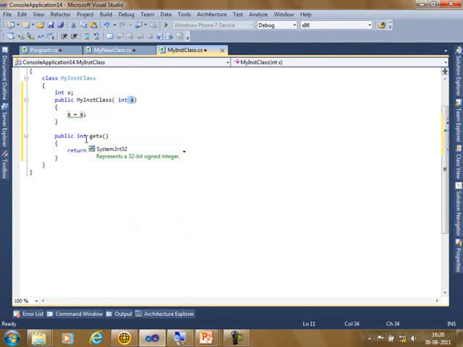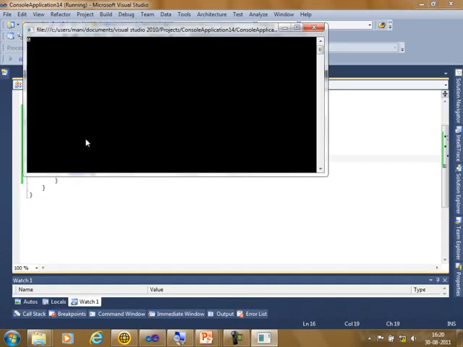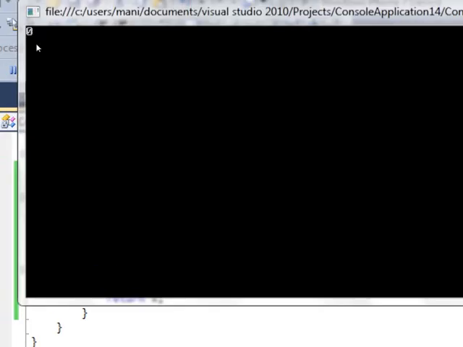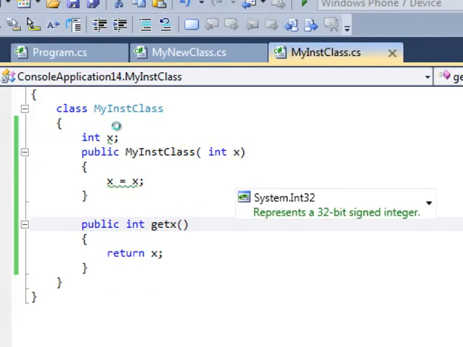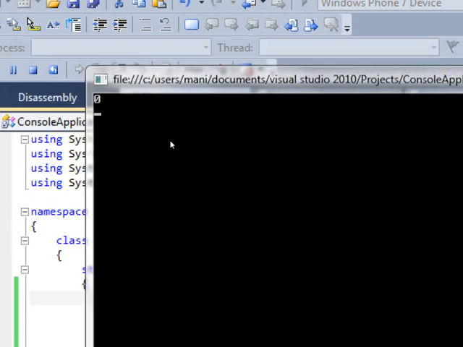Now what is the value of this? If I run this particular program, what is the value that you expect to see? Let us compile it and you notice it is 0. It is not 10. Don't think that it is going beyond the screen. So I will just take some number, 3, 4, 5, 6, 7. Run it again. It is still 0.